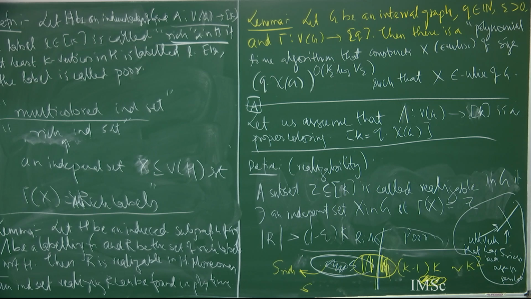Using R is always realizable in H. Yes. But what stops the following scenario? Look at the rich labels, and look at the graph induced on the rich labels, and suppose it's a complete bipartite graph. It cannot be. I'll give you a proof. Think about it, there are conditions. The interval graph stops it. You just cannot draw any graph, right? This is why you have to restrict yourself to an interval graph.